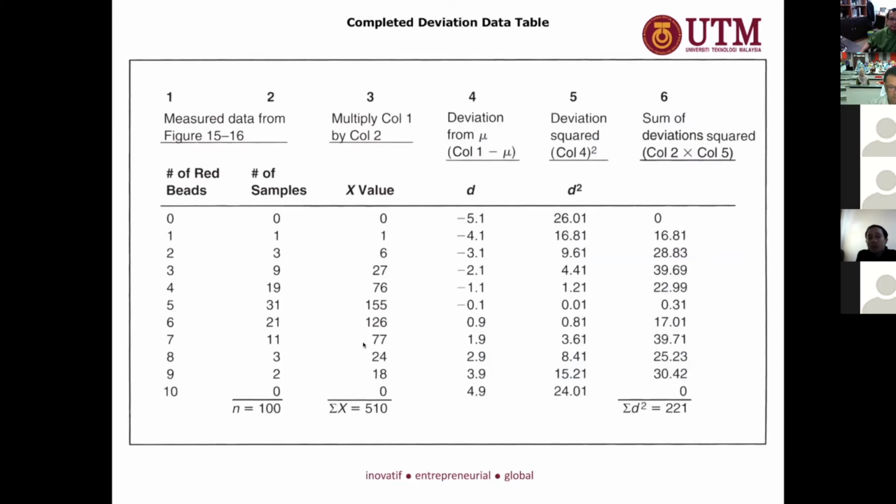Then we are interested in the deviation, because deviation later on we relate with the variation. The purpose is we want to reduce the variation. The purpose of improvement, the quality improvement, is we want to reduce the variation. So before we can calculate the variation, we want to know the deviation. How it deviates from the mean. Deviation means how much it deviates from the mean.